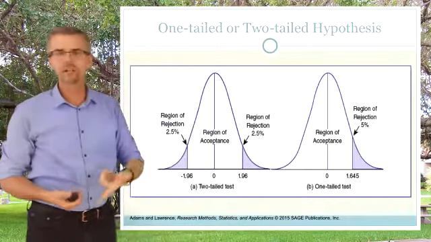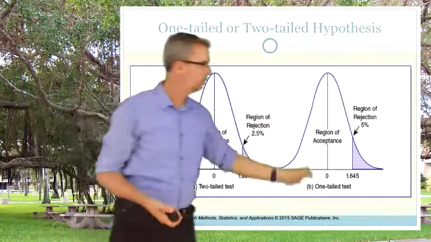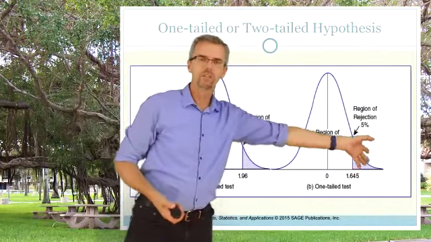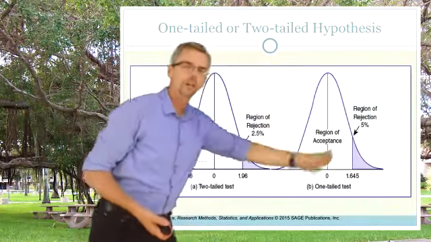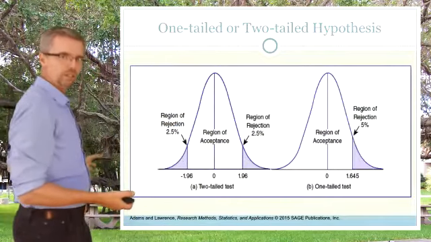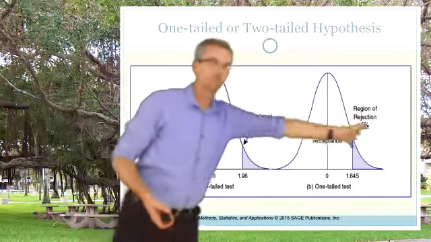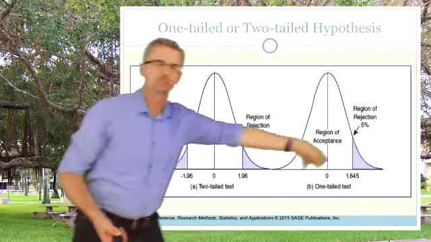If it's only a one-tailed hypothesis, then you can put that region of rejection at 95%. So you've got a larger region of rejection because 95% certainty applies to everything else, including the tail. And so you have a 5% region of rejection on the one tail, whether it's the top tail or the bottom tail.